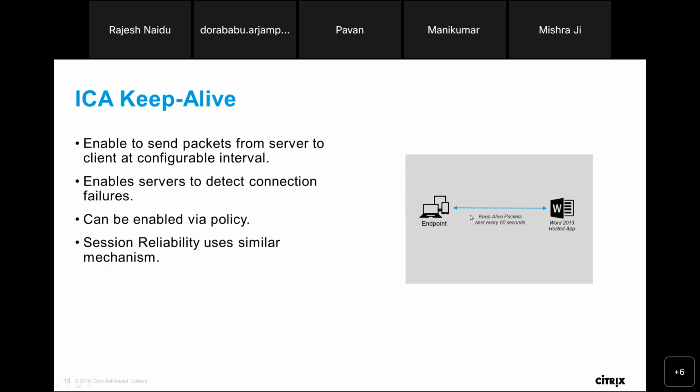So guys, in case of small internet disconnections, if you enable keep alive, the session will be stable while you are using it. Session reliability does the same thing, but if you enable ICA Keep-Alive, the session will not get interrupted and the user stays connected without interruption. Session reliability, auto client reconnect, and ICA Keep-Alive are all similar mechanisms that keep the session very stable. My suggestion is that all the options are enabled by default, which is why your sessions will be stable. If anybody in your company has them disabled, please enable them.